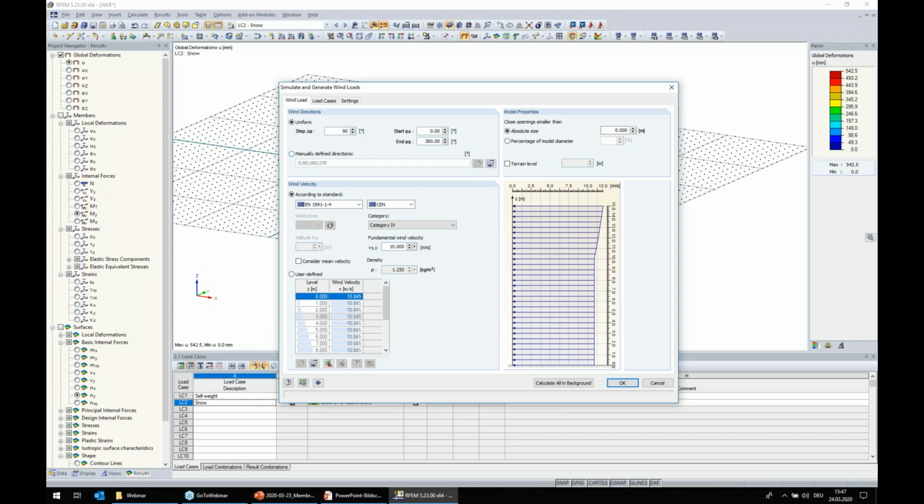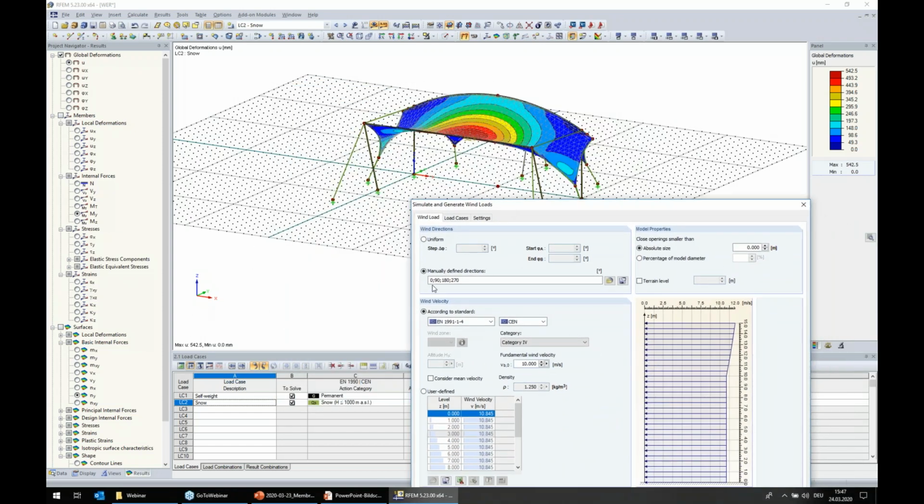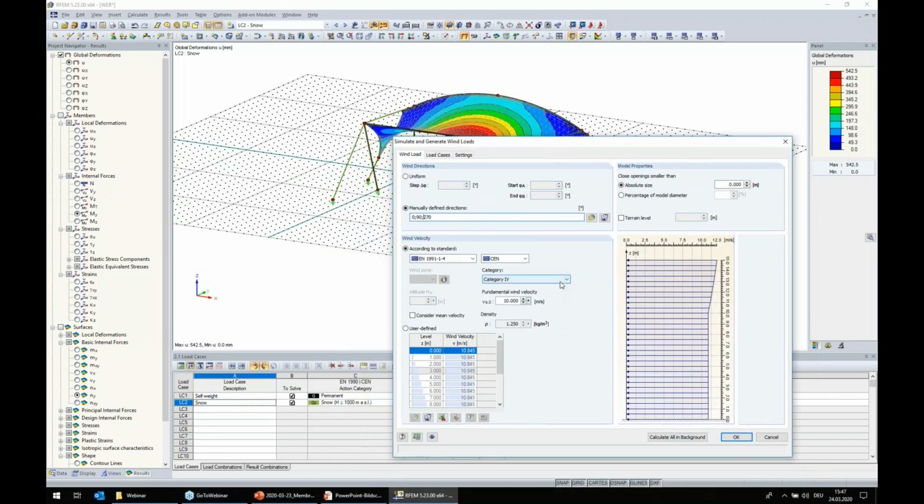So in our case, I would say this quarter simulation is okay, and also we can reduce this with knowing that x is 0 degree, then 0 degree, 90 degree, 180 is not needed because the structure is symmetric, and 270 degrees. So these three load cases are interesting for this type of model.